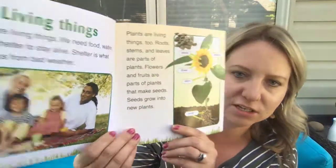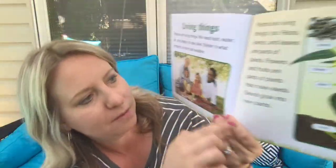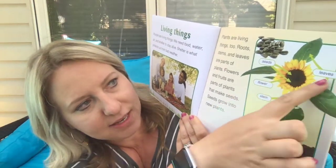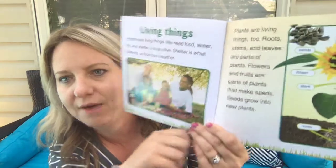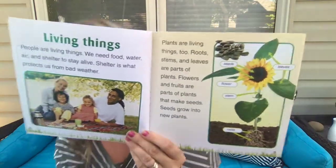And here is a really good diagram of a flower labeled. So here we can see the stem, the roots, the flower, the leaves, and the seeds that come from the flower. Do you know what kind of flower this is? I bet you know.